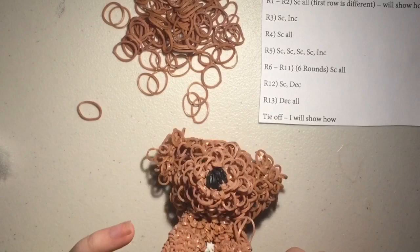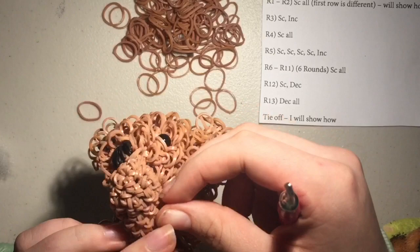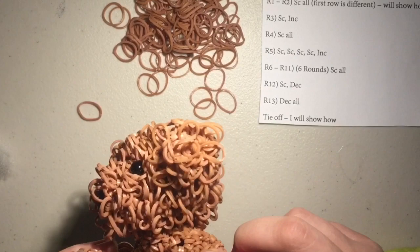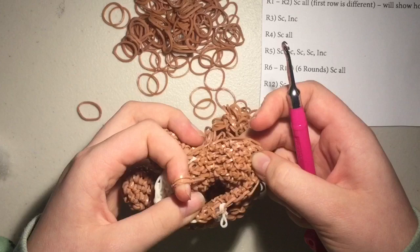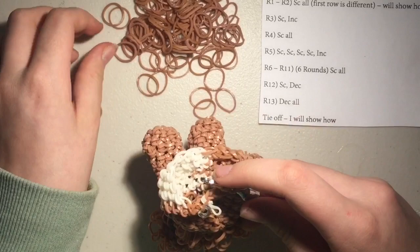just trying to figure this out. So we're just pulling through to the back. You can put these on your finger like this so it's easier. And now you've got to figure out where to go, right there, and just make sure it's in a straight line. Attach back onto your finger. This is in the back, and I'm guessing that is where I'm putting the next one. Yep. And then we have 4 bands on a hook. Grab your pile, grab a band, and pull through all.